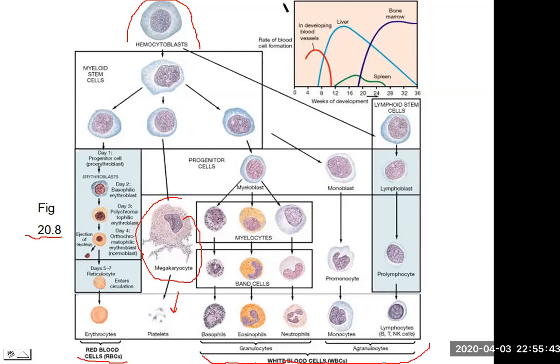Also, this figure here is showing the weeks of development, from our embryonic stage and then on to our fetal stages up until birth. And before birth, we see there's multiple organs involved in producing blood cells. However, as we get closer and closer to birth, it really becomes the responsibility of the bone marrow, and chiefly the red bone marrow, and after birth to make this source of blood cells.